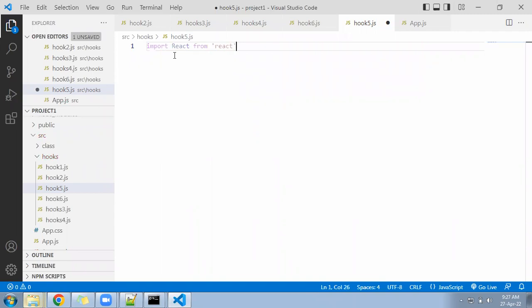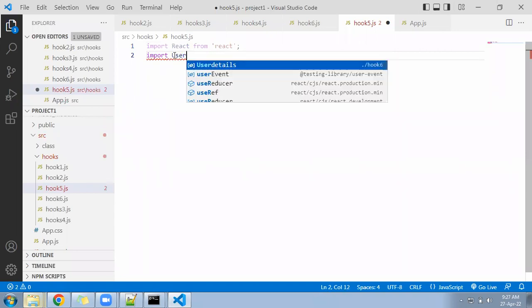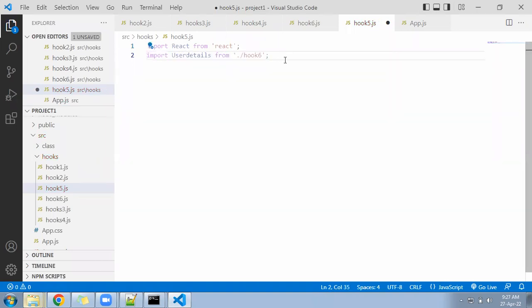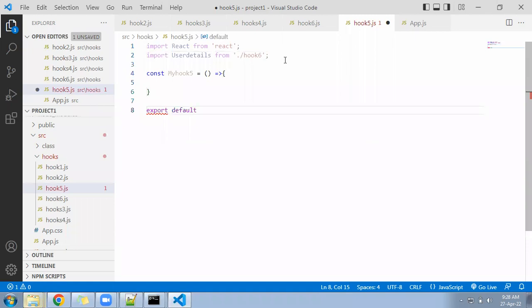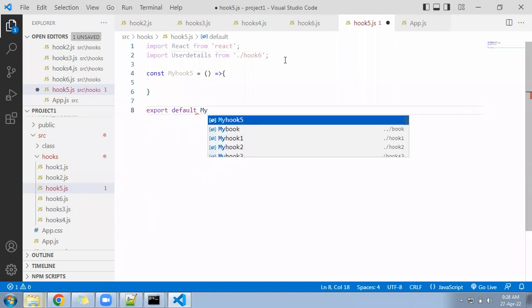Next, we can write import component name userDetails from hook6. Write a constant myHook5. Export default myHook5.